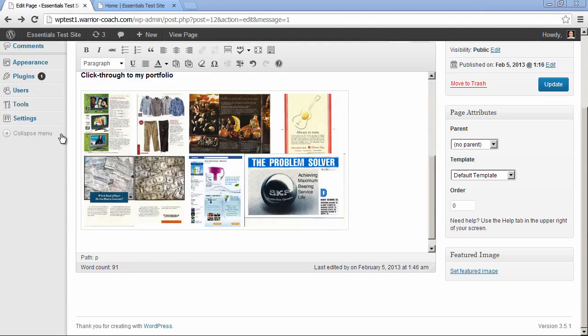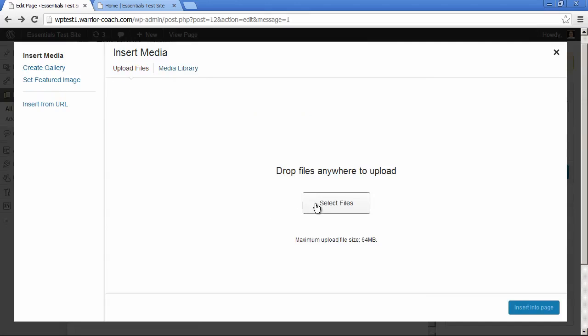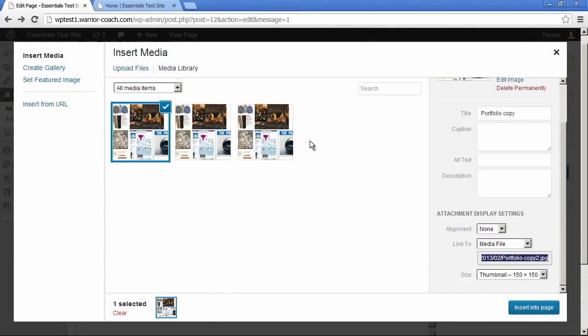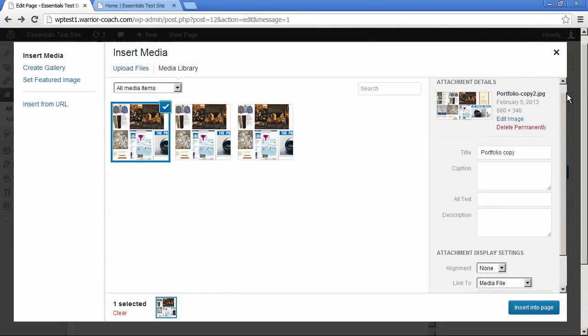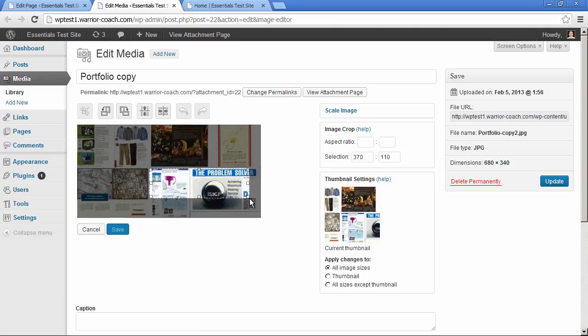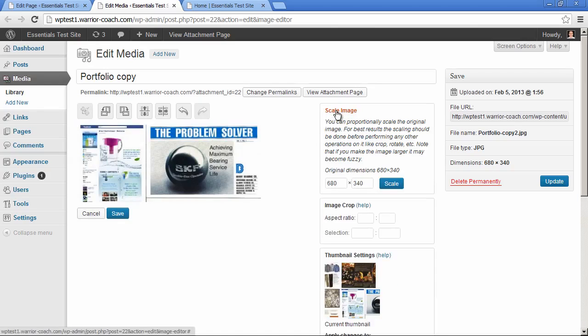The other thing you can do is scale and crop the image. The way this is done is, let's say we were inserting this image for the first time. Just add it, upload it as we did before. And what you can do is hit this button here called Edit Image. You can crop it by dragging the cursor over the section you want and just hitting this little crop button up here. Okay, and then you can additionally scale it by hitting like this and bringing it down to the dimension that you want.